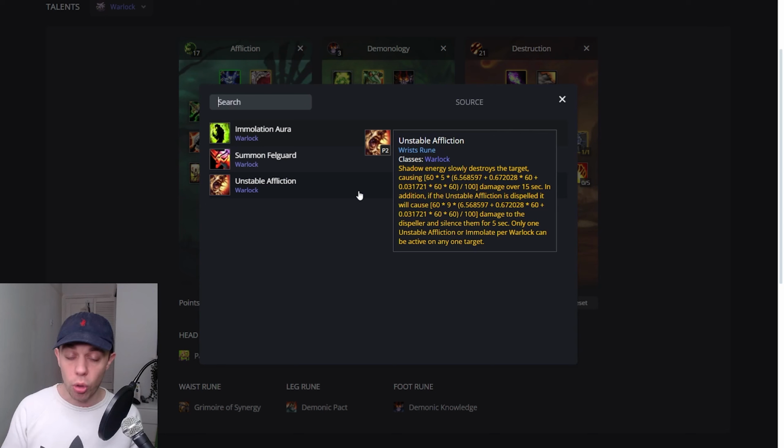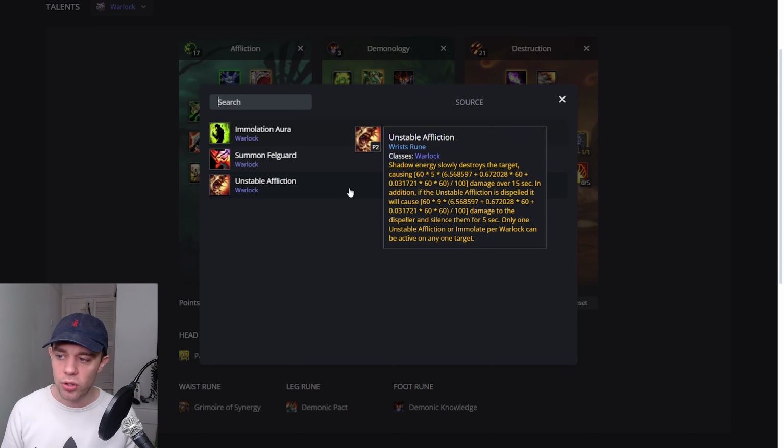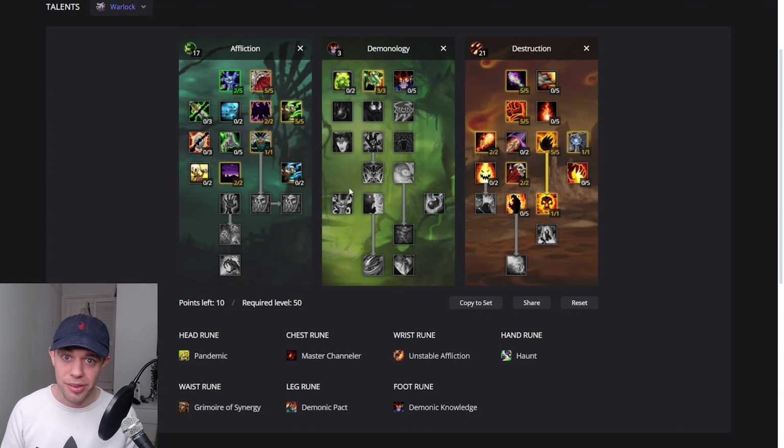Only one Unstable Affliction or Immolate per Warlock can be active on the target at a time. And this is a really, really powerful DOT, damage over time, that we actually can be using. Now, how is it all going to come together and go into a big, juicy, exciting rotation?